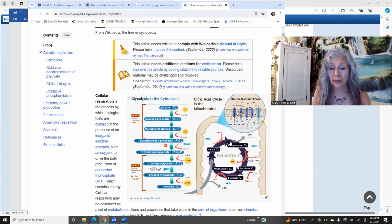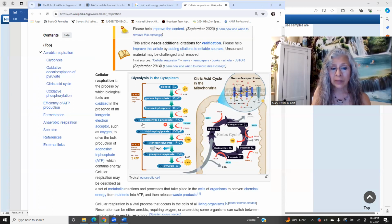Okay, citric acid cycle in the mitochondria. So it explains what happens in this phosphorylation or electron transport chain, or all these different processes the body uses to create what's called the ATP cycle or the Krebs cycle. And so here it is producing the ATP, or unit of energy, that the body uses for producing all these different types of work that the cells do. Electron transport chains are just transporting electrons from one form to another in the body, and all in all, it's just used for energy production, and we make it naturally in the body.